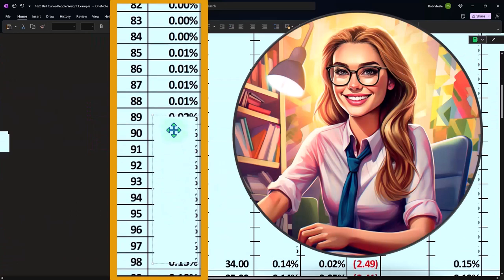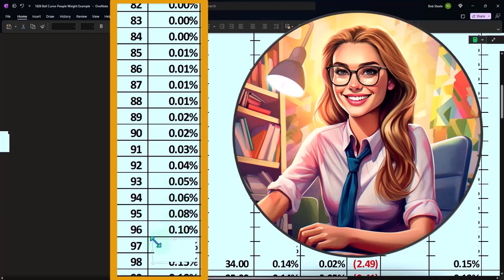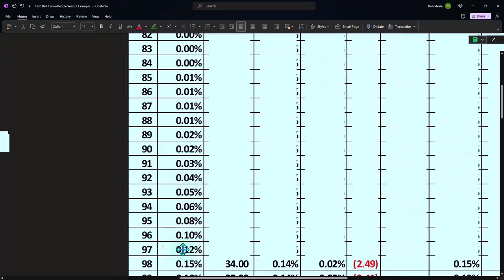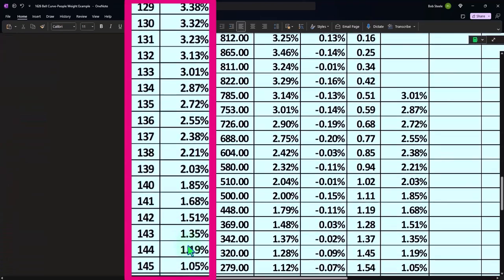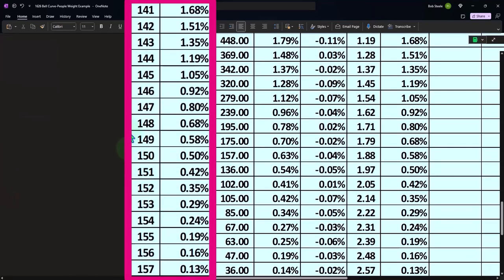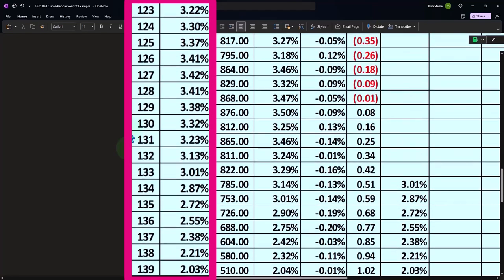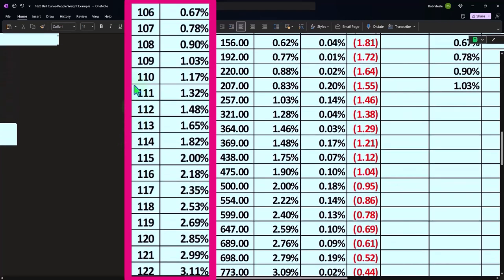So if I do this all the way down, you could say, for example, for this one, what's the likelihood that we have someone at 93 pounds given our normal distribution? 0.05%. What's the likelihood that we have someone at 96 pounds given this? 0.1%. So notice that the questions we're likely to ask are, what's the likelihood that we have someone on the high end, maybe 148 pounds or above? Or what's the likelihood that we have someone at 110 pounds and below, for example?